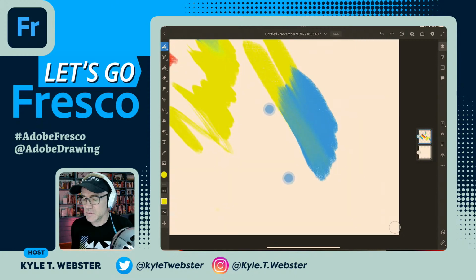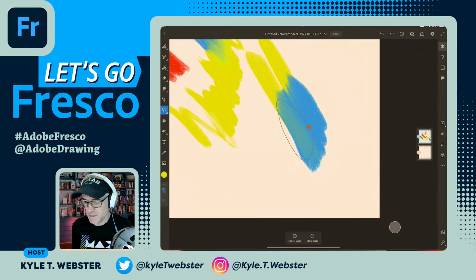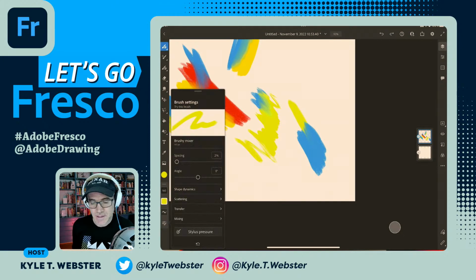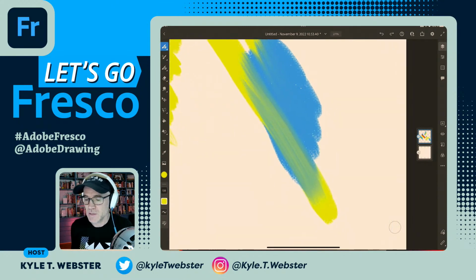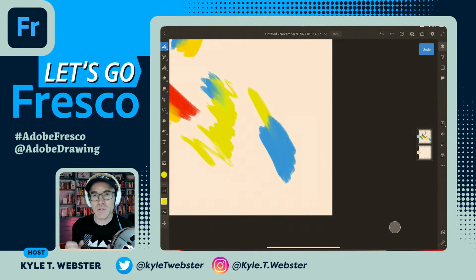And do you see how I've got some yellow that's sticking with me a lot longer there in the mix? Well, why is that? Because I have a lower mixing value. Now, let's go back again to our brush, and now let's take our mixing value down to 0 as it once was. And I'm going to pull through again, and look at that. I'm able to retain some yellow all the way through the stroke and all the way through that patch of blue paint.